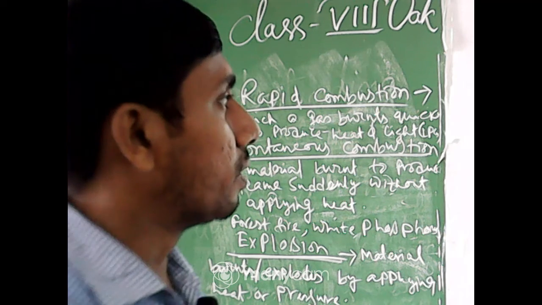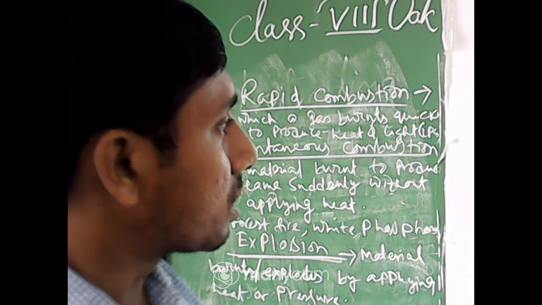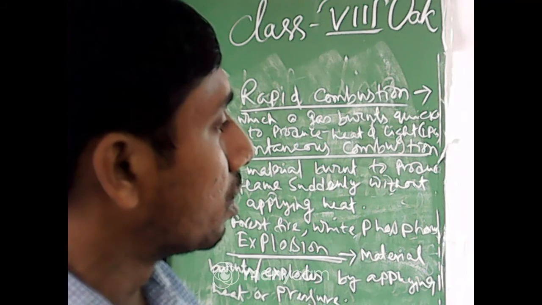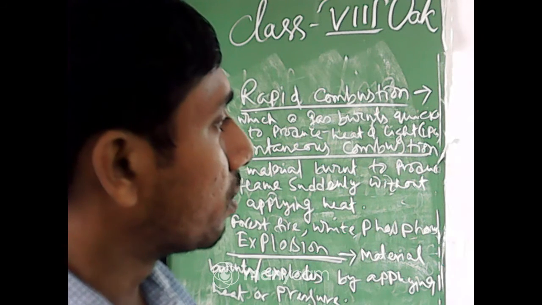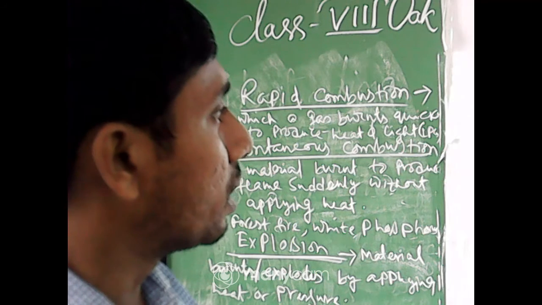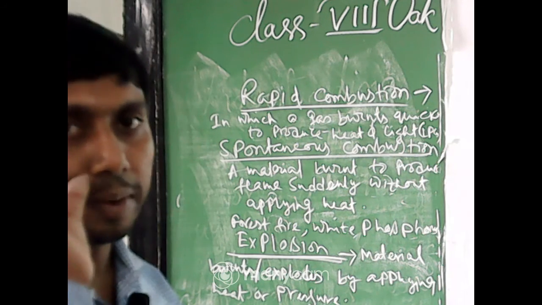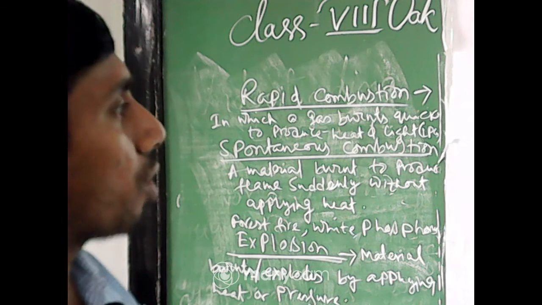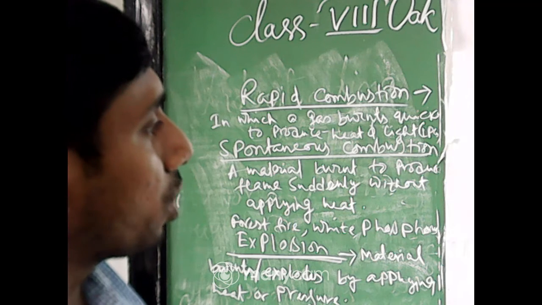Okay, you are right. Next one, rusting. Yes, it is a slow combustion. And the explosion? No, it is an explosion, not combustion. Rusting of iron is a slow combustion. Respiration is also a slow combustion. Yes, in respiration, heat energy is coming out, so you can call it combustion. Combustion of glucose in our body.